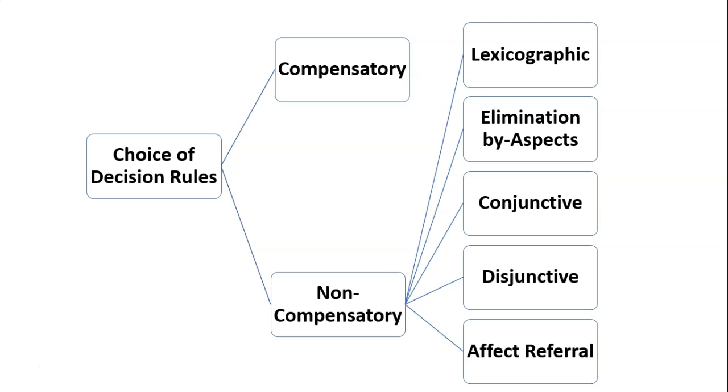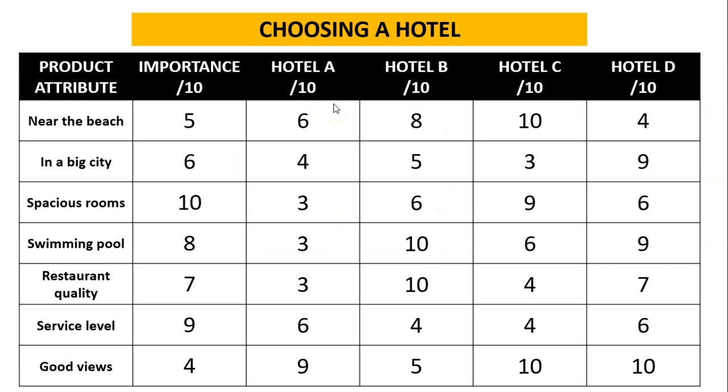So in this case we're going to have a look at what's known as compensatory decision making. Now, over here we've got non-compensatory decision approaches, and I have videos on each of those available that you can have a look for. These tend to look at a short list or a summary of attributes, and a poor attribute may not come through. Compensatory, as we can see, is far more analytical.